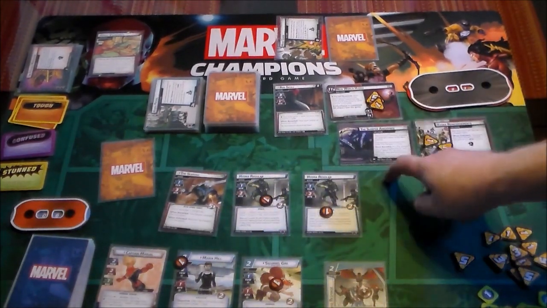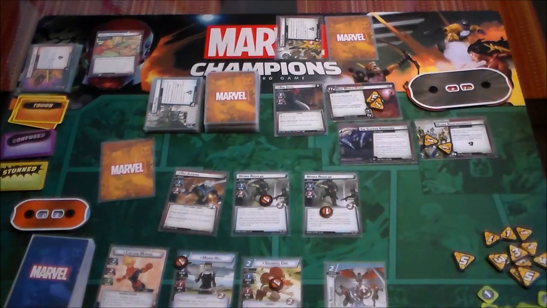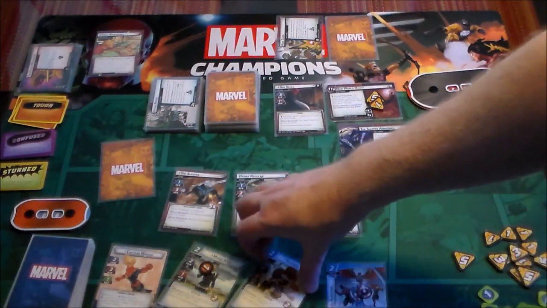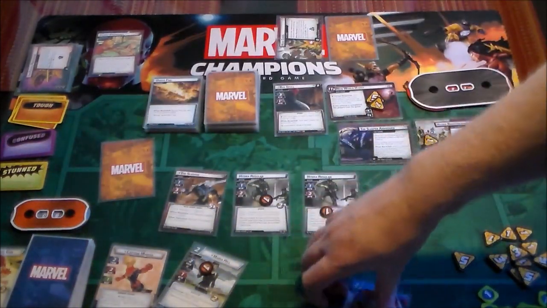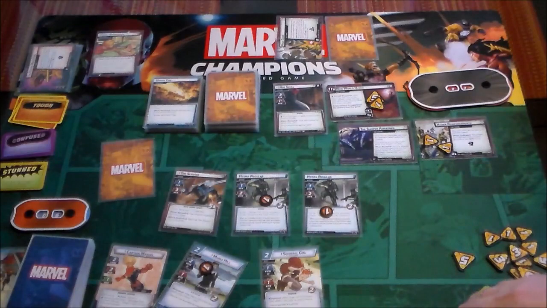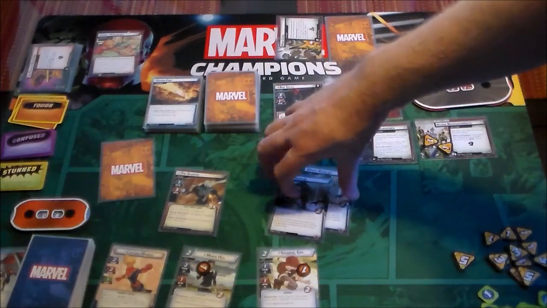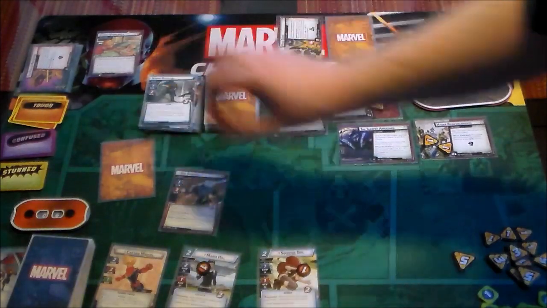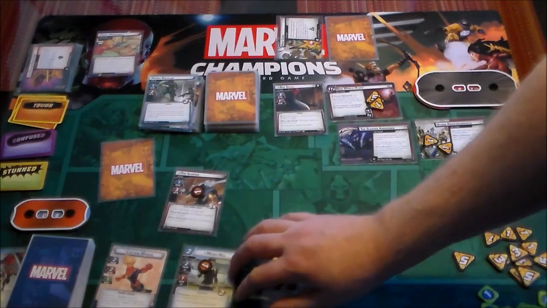Red Skull is going to attack for 1, 2, 3, 4, 5, 6. Maria Hill was going to defend that. Squirrel Girl was going to defend that. So, Squirrel Girl gets defeated. But Rapid Response kicks in, bringing Squirrel Girl back into play. When she comes into play, deal 1 damage to everyone. Which is 2 Hydra Regulars, 1 damage to the Sleeper, and 1 damage to Red Skull.